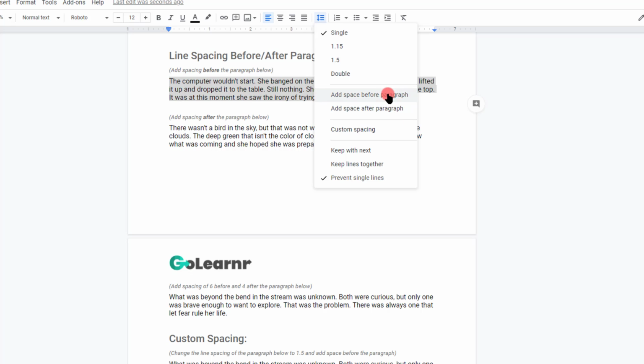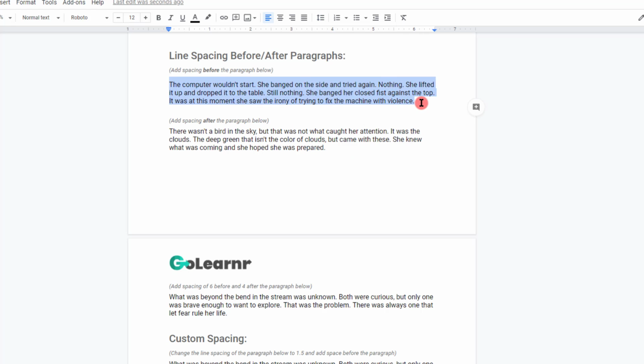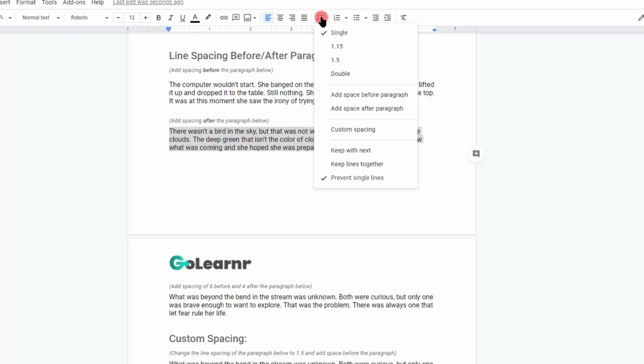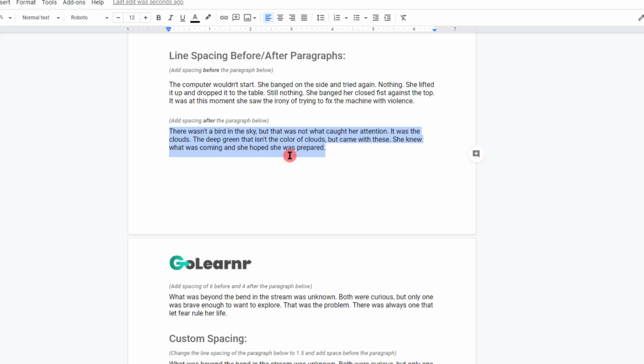So we're just going to add some space before, and that's basically it, just a little bit of space before the paragraph, just to make things a bit easier to read. Next, we're going to do the same, except after the paragraph. We're going to select it again, go into the line spacing drop down, and then click add space after paragraph. And again, does the same thing, just after.